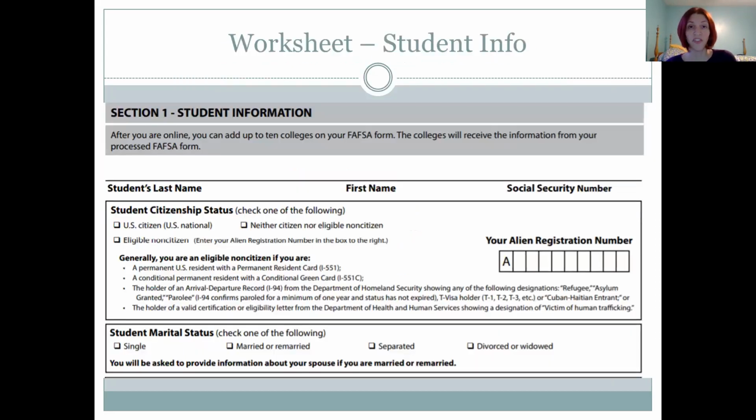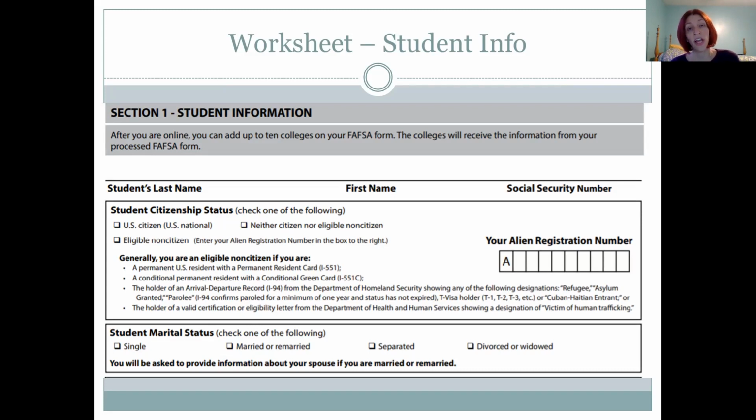When you go into the FAFSA, you log in with your FSA ID that you created, or you create it when you're in there. Either one is fine. Just keep in mind, this is the student's FAFSA, so it's going to start with the student information. It's going to ask for basic information: social security number, date of birth, first name, last name. Then it's going to ask, is the student a U.S. citizen or an eligible non-citizen?